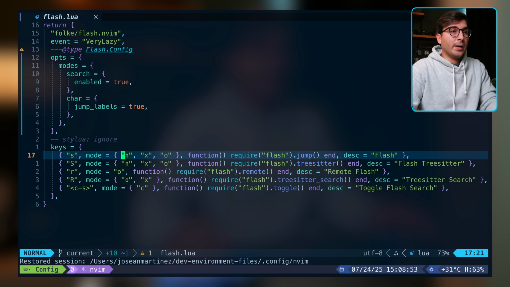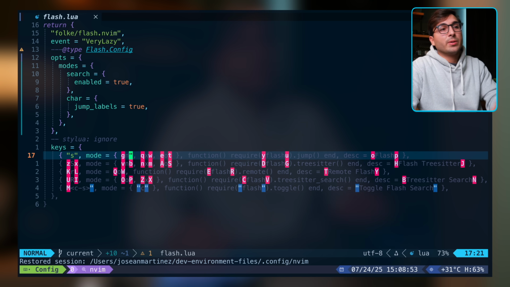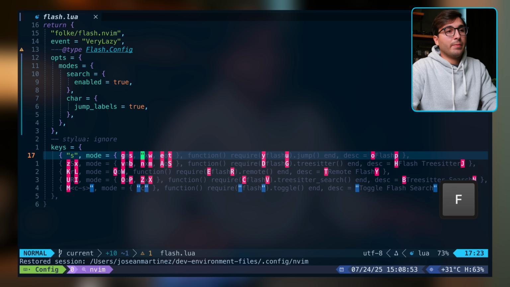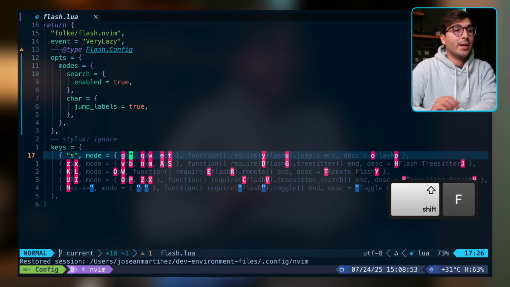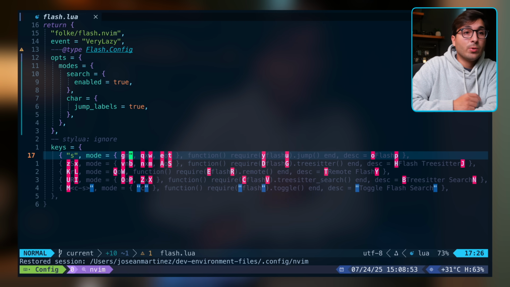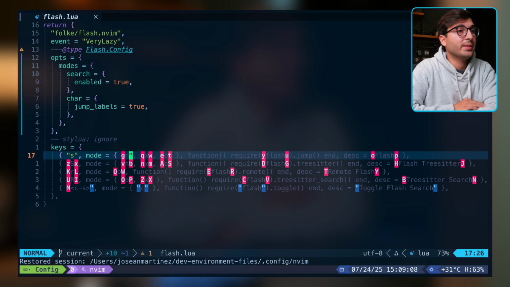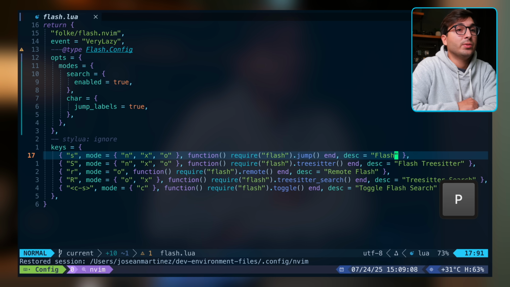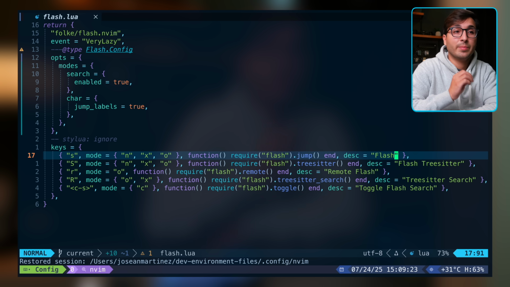Now if I do F and double quote, it still works the same by moving forward with F, backward with capital F, but I can jump to a specific double quote by using a label. So let's say I want to jump to the last double quote in this line. That is using the label P, and I can press P to jump right to it. This is really useful because most of the time you want to jump to a very specific character in the line, and with this functionality you can do it very quickly.